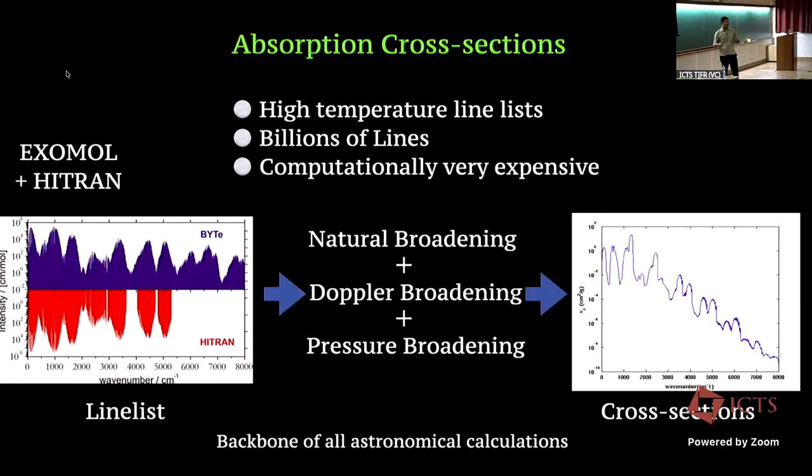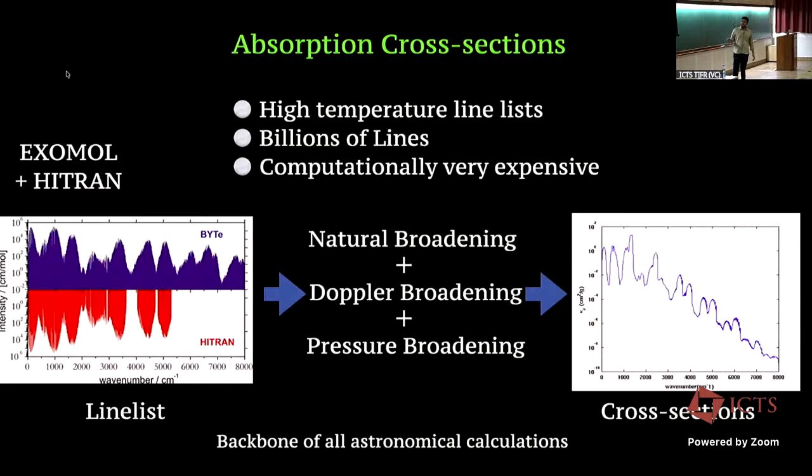Suppose we are modeling an Earth-like planet. The dominant gas is nitrogen, so we have to take pressure broadening due to nitrogen into account. But HITRAN provides something called air broadening, so that is also taken into account. That differs, which is why, when we model different kinds of exoplanets, different pressure broadening parameters have to be taken into account.